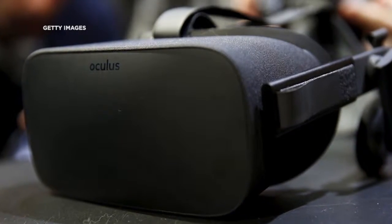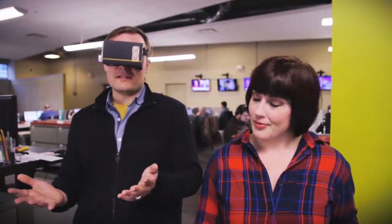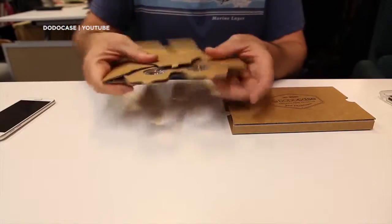Virtual reality is set to rake in over $5 billion in 2016. However, most of the sales aren't actually from the Oculus Rift's $600 price tag, but from a much cheaper option, Google Cardboard. Now I can look silly without missing a student loan payment. That's right, SuperData Research predicts we'll buy over 27 million light VR headsets in 2016, like this one from 8ones. Or you can build your own.